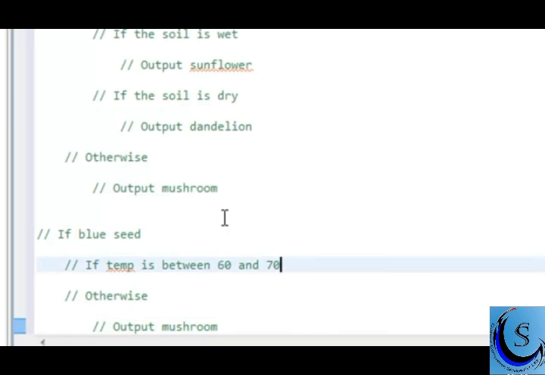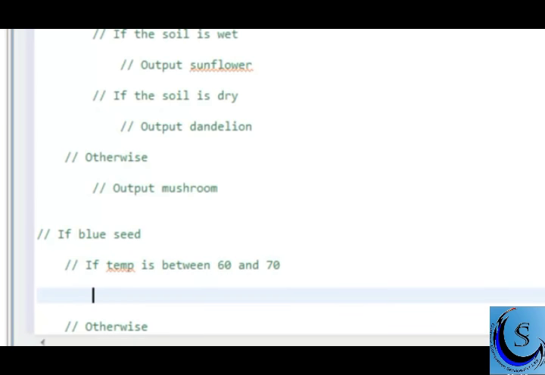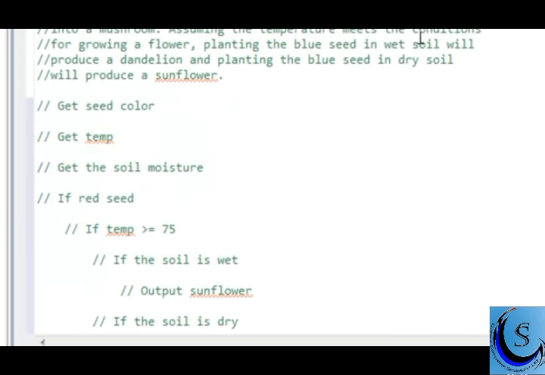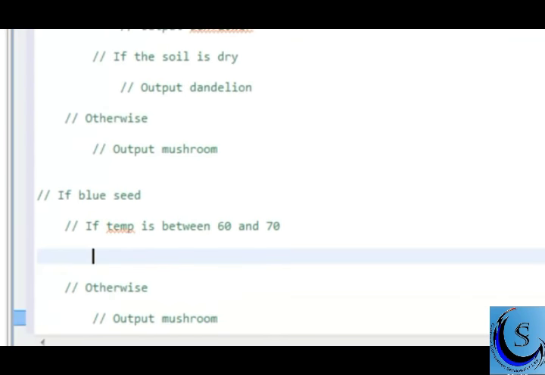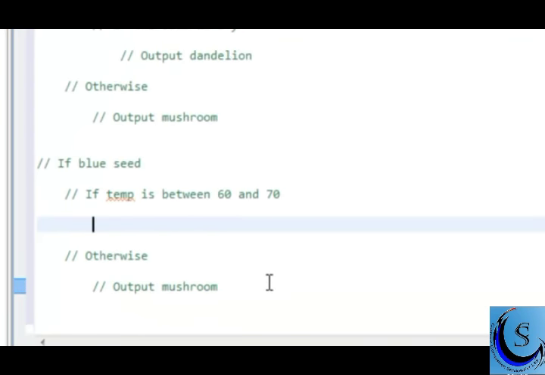Okay, so let's focus in on what happens if the temperature is in fact between 60 and 70. So going back up here, it says that if the temperature is between 60 and 70, so it meets the temperature conditions, then planting the blue seed in wet soil will produce a dandelion, and planting the blue seed in dry soil will get a sunflower. So it's exactly opposite of what we had with the red seed, even though I tried to type that backwards whenever we're dealing with the red seed.